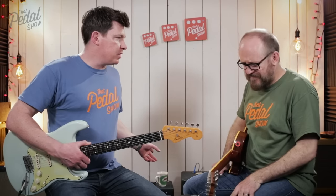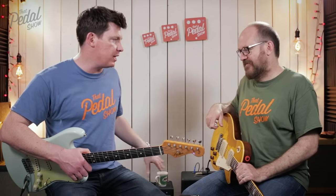No overdrive pedal at the moment, is there? No. Nice, because one of the benefits of smaller amps is you can push them into a little bit of natural drive a bit quicker than you would with a bigger amp, and that's definitely happening a bit there.